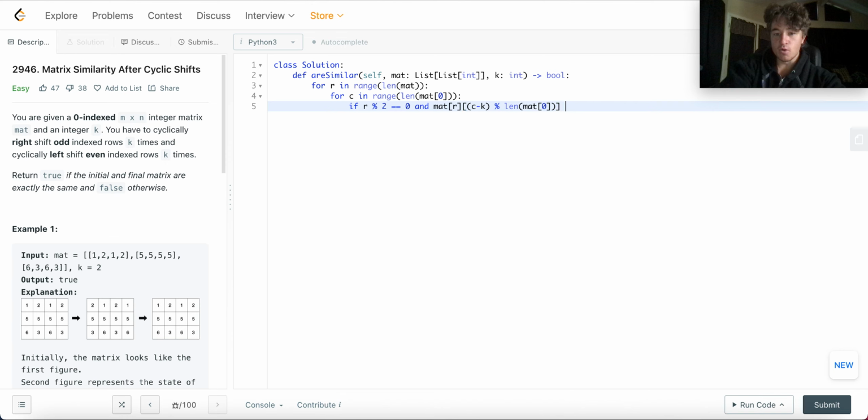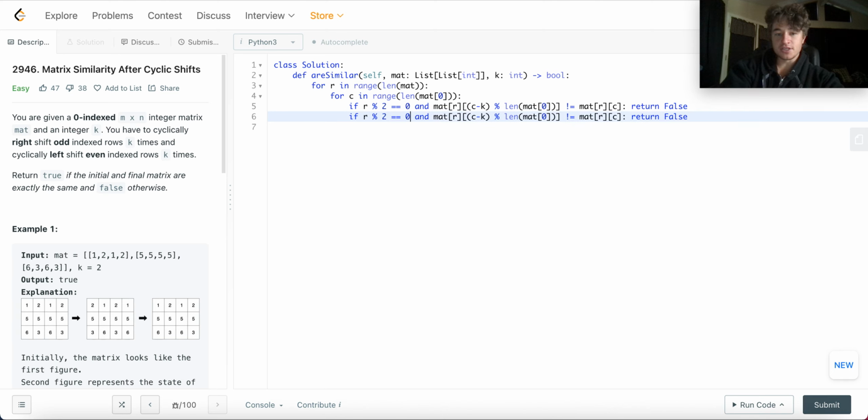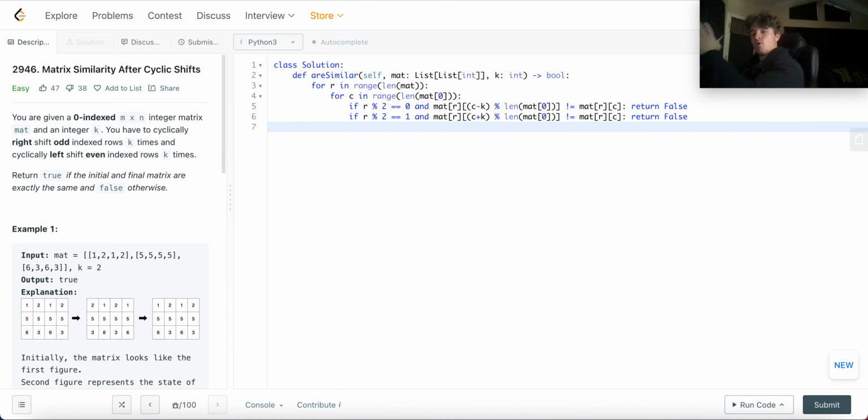If that's not equal to what I need it to be, which is the original value that I'm moving, so I'm saying the value that I'm moving, if it's not equal to the value of where I'm going to put it, then these things aren't equal and I have to return false. Okay. And then it's pretty much the same thing if it's odd. So if this is equal to 1 and I add in K and they're not equal, I return false. And if I'm able to go through the whole entire array and check all the possible shifts and they all are equal in the original place to the new place, then we return true. So if none of these things are false, that means everything is true, so we return true at the end.